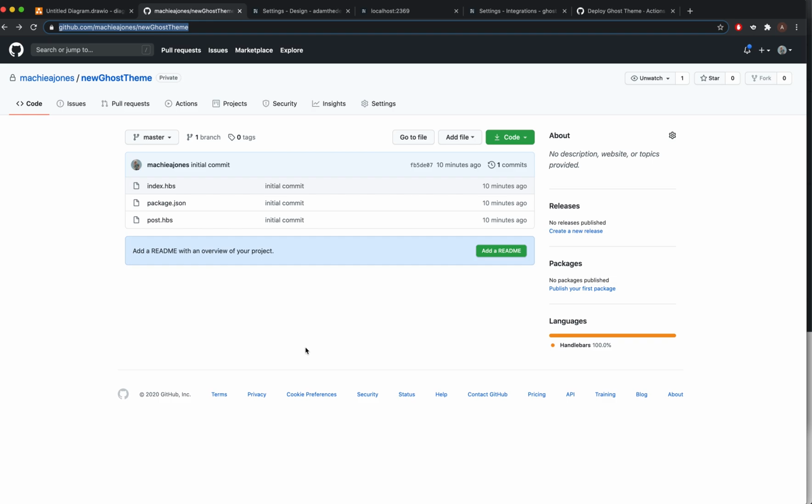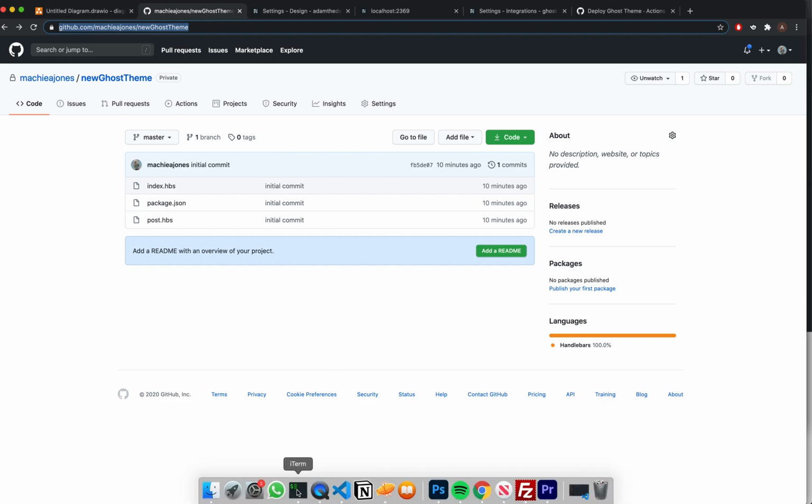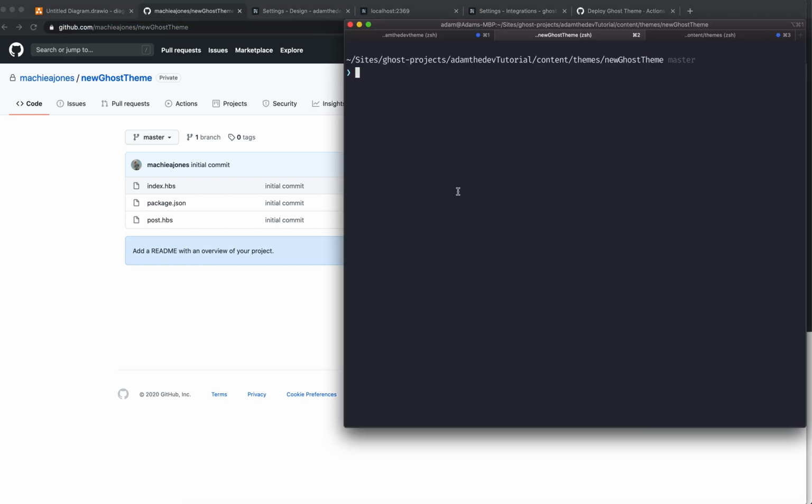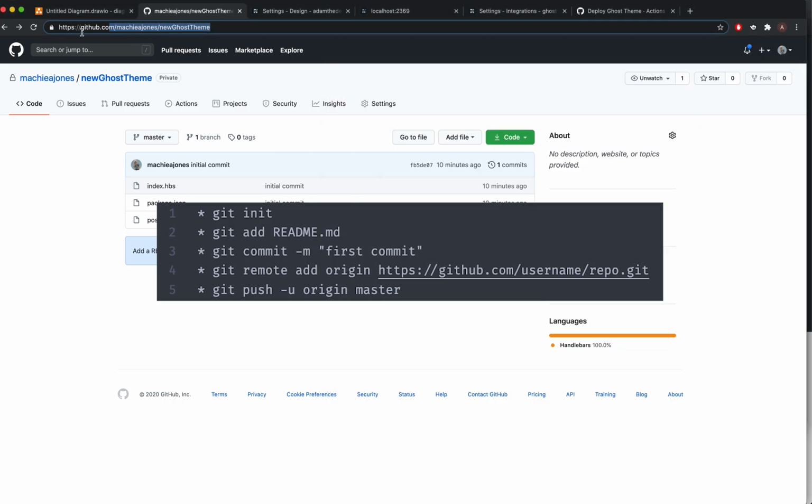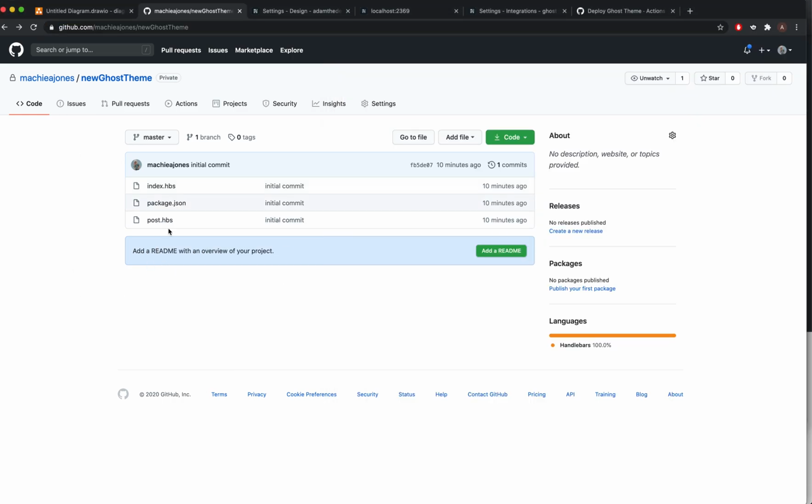Okay, so we're now going to want to push the new theme folder to the GitHub repository. I've already pushed my files to the repository, but the recording broke, so what you're going to want to do is go to the theme directory, run git init, and then set the origin, which is your GitHub URL. Basically all the instructions that were on this page earlier. And then you just git push, and then your file should appear within the repository.